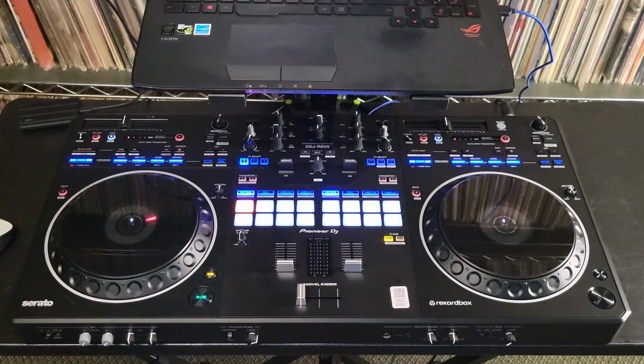When I started looking at controllers last January, it was kind of tough to find something that was good for what I wanted to do. I mean, I'm a mobile DJ. I have specific wants and needs. I wanted something small, but when I looked at all the small options out there, it kind of felt like I was looking at a bunch of toys for bedroom DJs. There were RCA outputs, the sound cards weren't brilliant. Maybe you got a mic input, maybe you didn't.